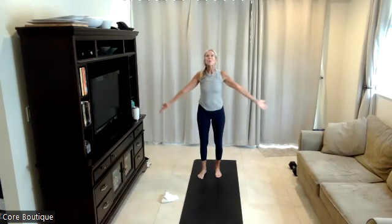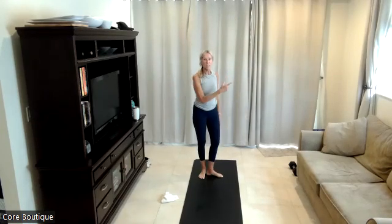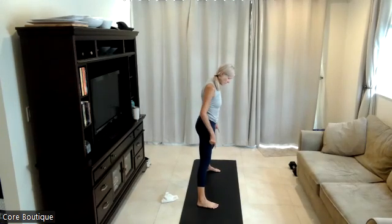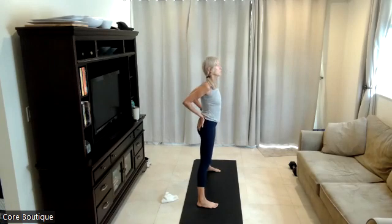Nice. Whew, deep breath. And exhale, relax. Turn to face the left side of your room. You're going to take your feet nice and wide. Take a peek. See if you can get them in the same line. Hands on your side body or your butt. Hollow out the belly, squeeze your elbows towards each other.